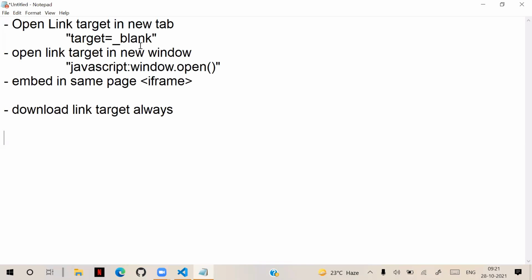We learned how to work with the download attribute. So these are all related to links. And we learned how to link for mail, for telephones, and for Skype. So that is all about links, intra-document and inter-document links.